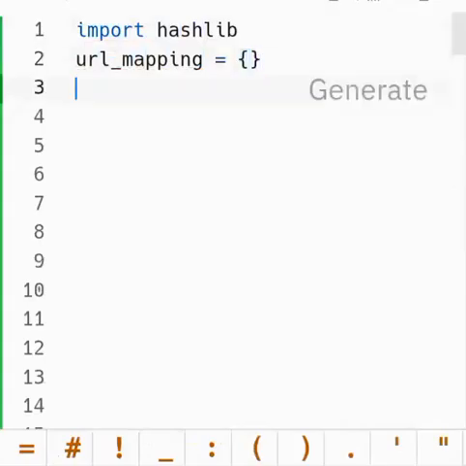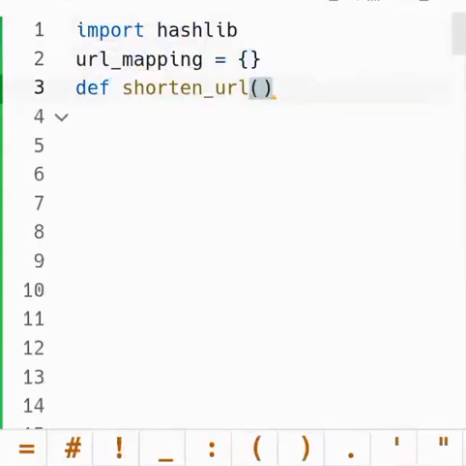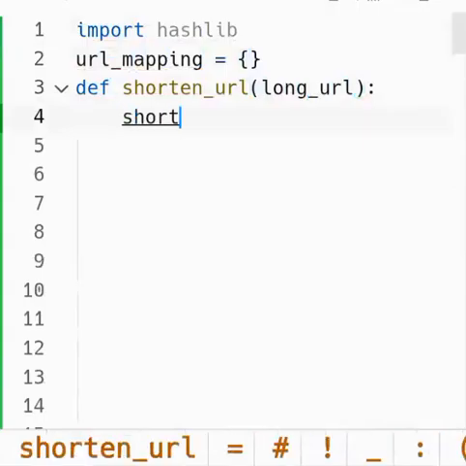So we use url_mapping as an empty dictionary first. Now, if you want to know what a hash is, basically the hashlib library is used to generate the SHA-256 hash of a string, or bytes data. So the hash is stored as bytes data. Basically, it's a cryptographic hash function, SHA-256, that produces a 256-bit or 32-byte hash value. And how is it represented? By a hexadecimal string. We will see how it goes.